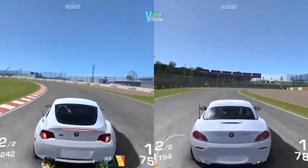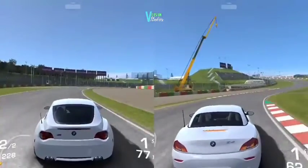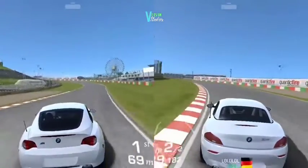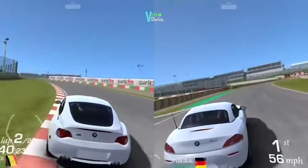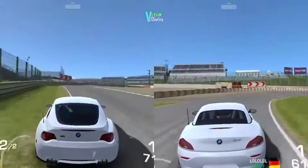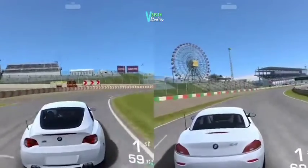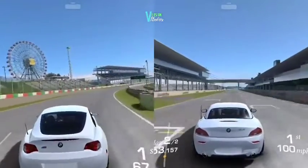The sDrive has similar looks to a JDM car — it's not like a German car, even though of course it is a BMW. Driving it here at Suzuka, I feel like both these cars are almost behaving like JDM cars, but they are German cars — and that's the funny thing here.